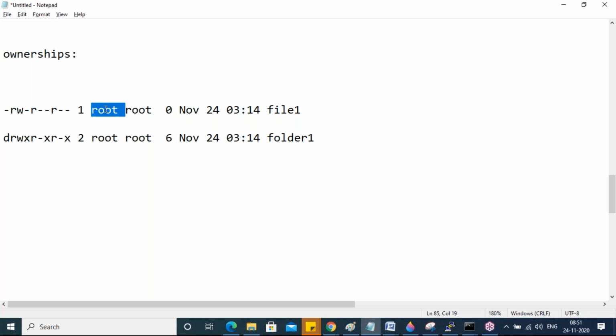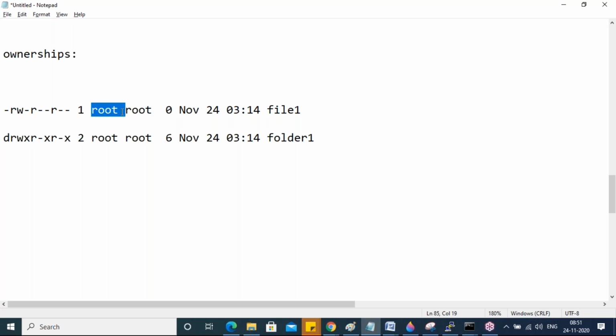For security purposes in Linux, files and folders always get ownerships. Whoever created a file will be the owner. It doesn't matter. In a system, there might be so many users: Amar user, Pradeep user, Sindhu user, Pushpita user, Prasad. If Prasad created a file, Prasad will always be the owner of that file. So you can see, guys, by seeing this, these are ownerships.